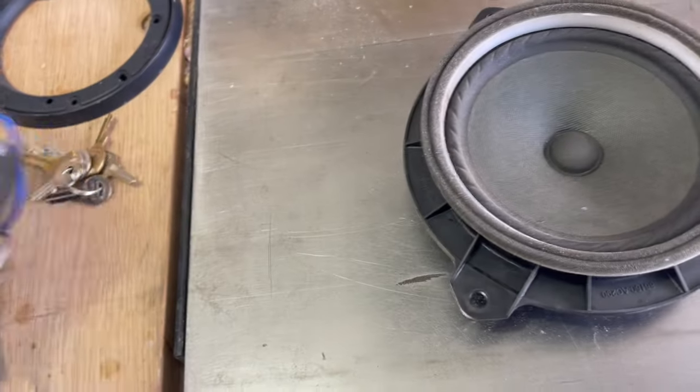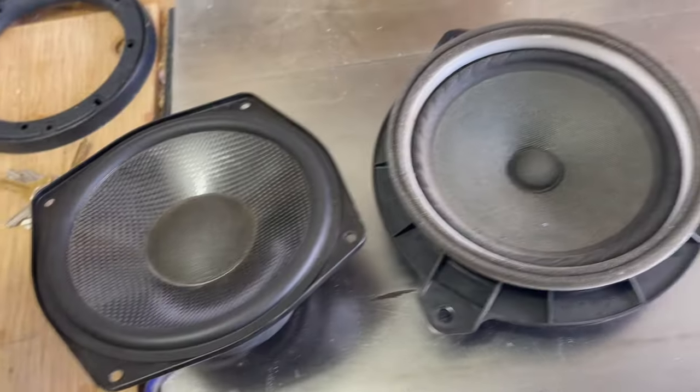Look at that weak little magnet. Man, this is going to sound so much better. And then screw this into the wood, screw the wood into the truck.